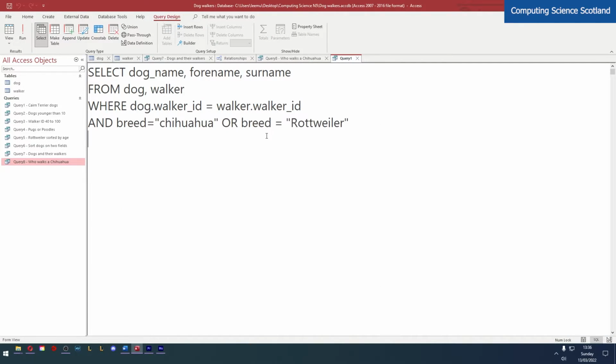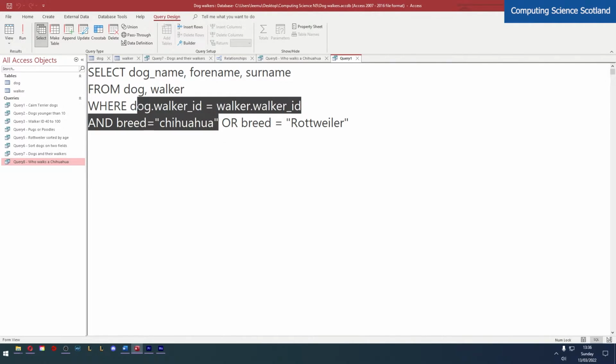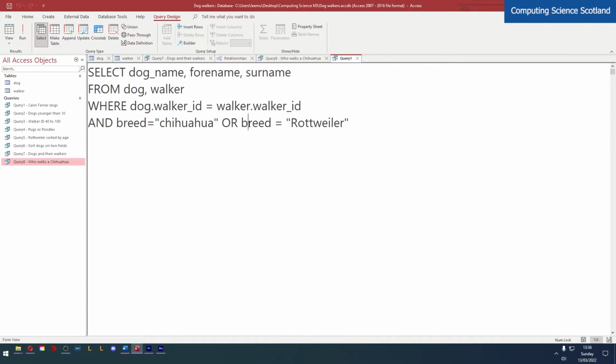Well, whenever you introduce an or, you're opening it up to all sorts of complications. You basically need to ensure that it is limited or restricted to what it is you're choosing between. An or is always a choice between one or the other thing type scenario. But if you read this query, what it's saying is, where the dog's walker ID is equal to the walker's walker ID, and the breed is Chihuahua, so this is like one thing, or breed equals Rottweiler.